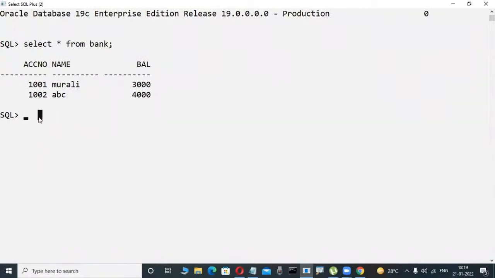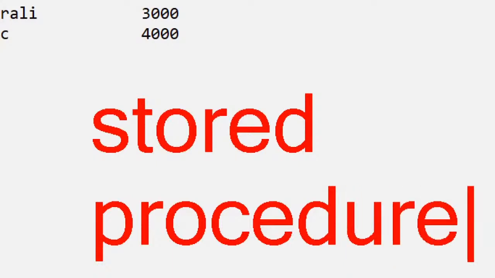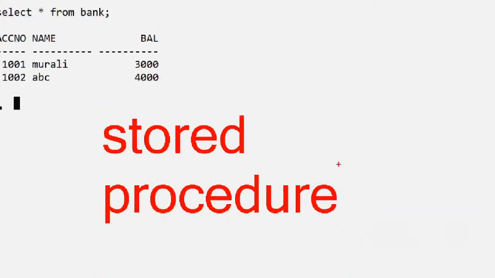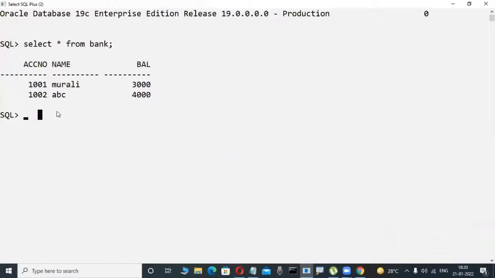Don't write it. Stored procedures is a concept that actually exists in Java, .NET, Python, and also in MySQL, SQL Server, and Oracle. In stored procedures only, these types of logical conditions are written. That is in our course, on the PLSQL side. I am an experienced person. In future, when you learn the course, you will also write coding like this. Don't write it now, just observe. These are demos, just for idea purposes.